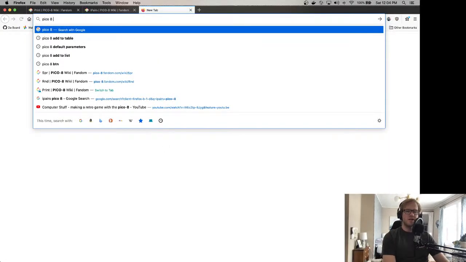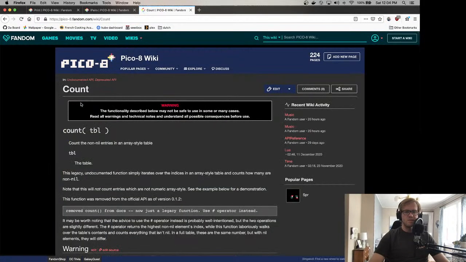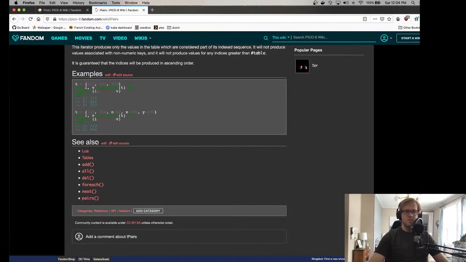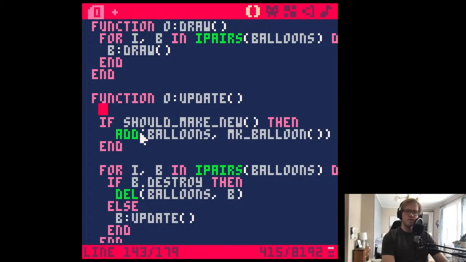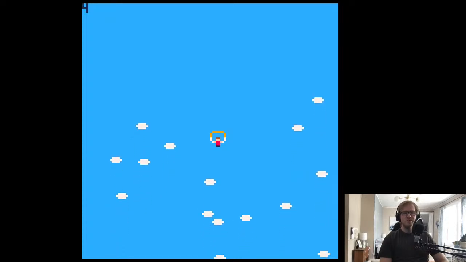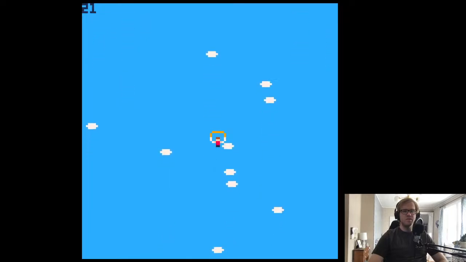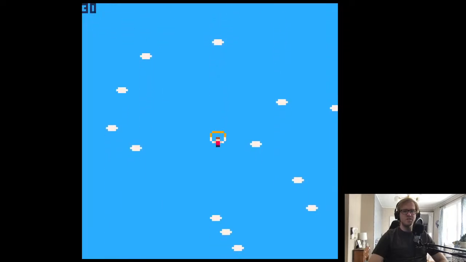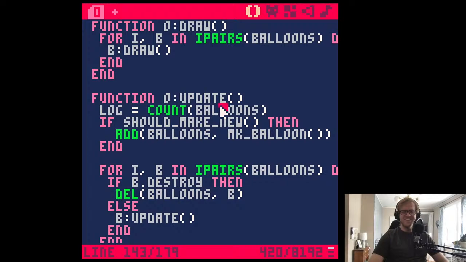Pico 8 get list length. Count the non-nil entries in array. I think that's what we want to do. Okay. Why don't we see what the count is each time we call update? Interesting. You can see all our balloons there. We're up to 11, 15, 17, 18. It looks like they're never actually getting deleted. That's not good. Why aren't you deleting?